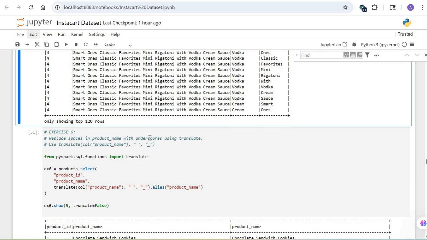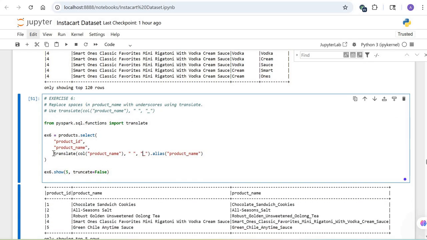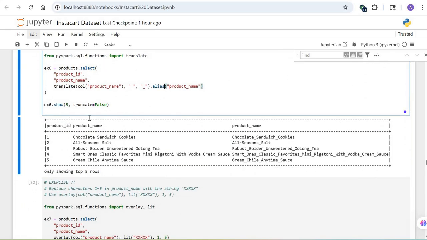Okay. Replace spaces in product name with underscores using translate. So translate replaces certain symbols. It translates space into underscore. As far as I understand, you can use more than one letter here and more than one letter here, to translate multiple things.